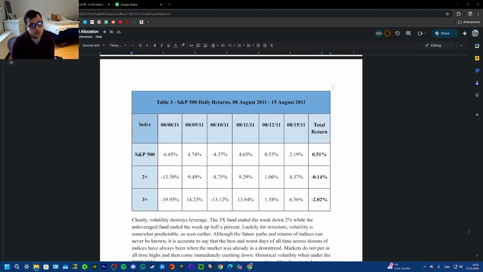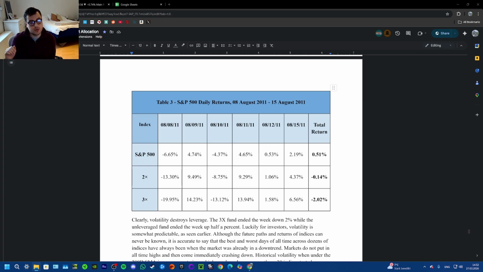And just think about it for 1 second. Why would that be? It's simply because when the S&P goes down a certain percent, the 3X goes down 3 times that much in the same day. And then you not only require that same amount to get back to even, you need even more to get back to even. And that's just how compounding math works. However, this is very bad for sure if markets are going sideways and they are volatile.